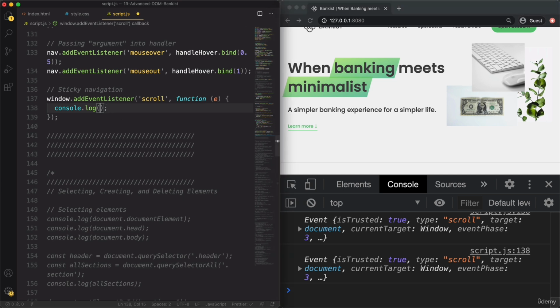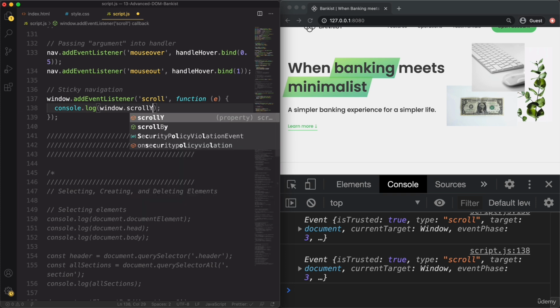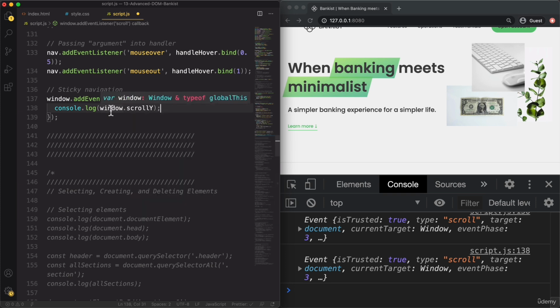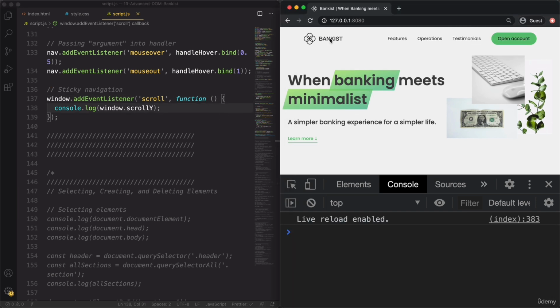And now let's start by getting our current scroll position. So let's use window.scrollY, just as we learned before. And so this scroll position here is really on the window object and not at the event. So in the scroll event, this event object here is actually pretty useless. We don't even need it here. So let's just reload here.